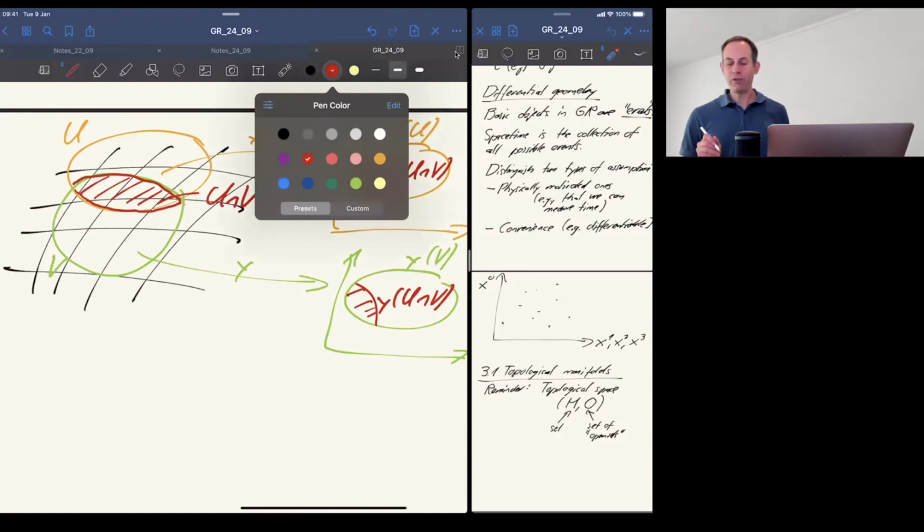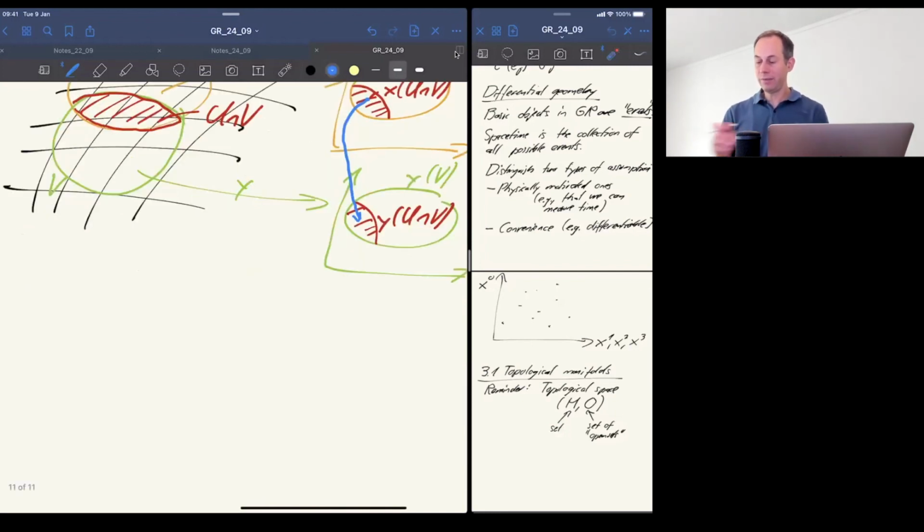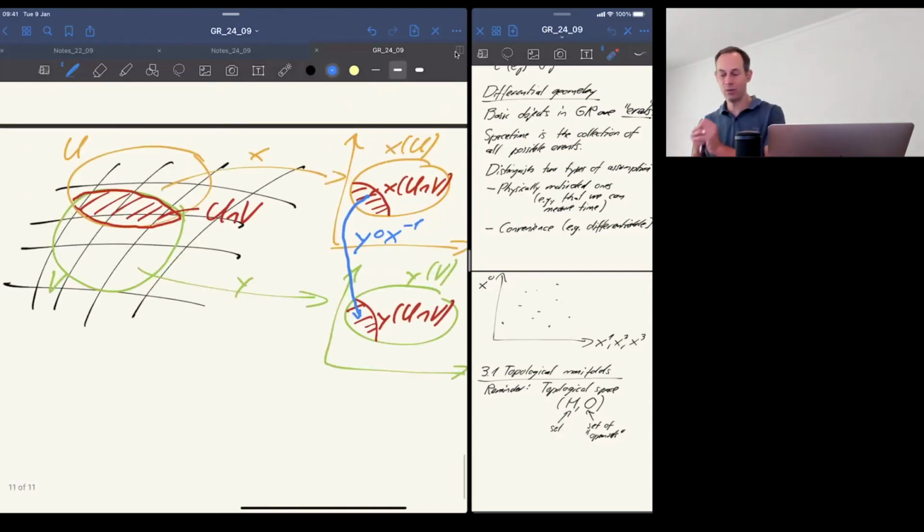Now, one important object that we will study is how do you get from one coordinate to the other? So if you have here something in the red region, a point, you can get to the corresponding representation of the region in the other chart. So the red region is covered by two charts. It's like in an atlas, and there are overlaps, like there's maybe Switzerland, but there's the boundary also with Austria, and the chart for Switzerland and the one for Austria will probably overlap. And so this defines an operation, and mathematically this operation is just Y applied after the inverse of X. So you take the inverse of X, you go back to the manifold, and then again to Y.